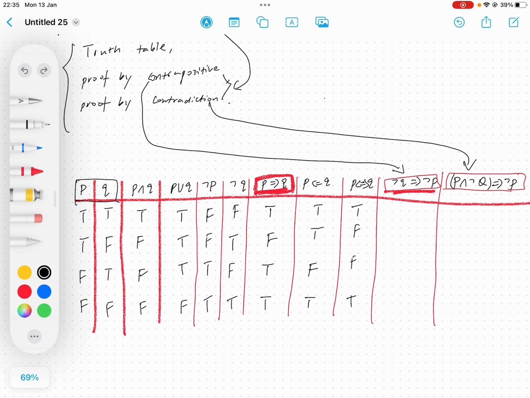Let's start from the first row. This column says that if we have a negation of Q, that would be this column, and that implies the negation of P, so that implies this. Remember that whenever we have the condition to be false, then this is automatically true, and the same for this one. True implies true, of course, is true, and true implies false is false.